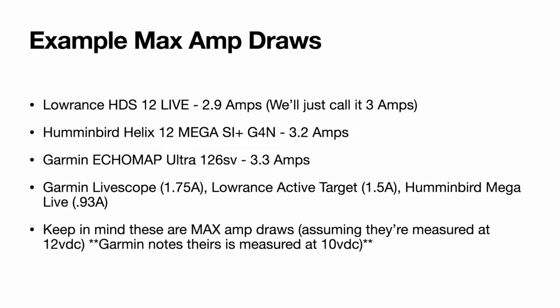So what I listed here are just some examples of some max amp draws. Now this is not the amount of amperage that the unit is going to be typically using, but this is the maximum amount that they list. You can find this information if your unit's not listed on here on the website, or in the owner's manual, usually listed under specifications. And keep in mind here that Humminbird is measured at 12 volts, Lowrance is actually measured at 13, and Garmin states theirs is measured at 10. So Garmin's is going to show a little bit higher because it's at 10 volts.